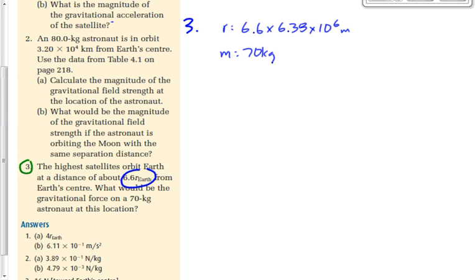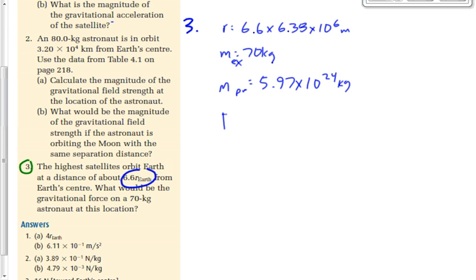Is this astronaut causing the field at this point, or is he or she experiencing the field at this point? Right, it's experiencing it. So we're going to make it M sub E, just so that we can recognize that it's not a producer mass. Do we have a producer mass here? What's causing the field? The Earth is, right? So let's write down that as well. The mass of the Earth is 5.97 times 10 to the 24 kilograms. Let's call that the mass of the producer, actually.